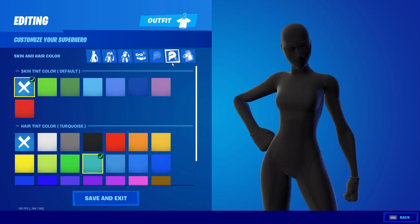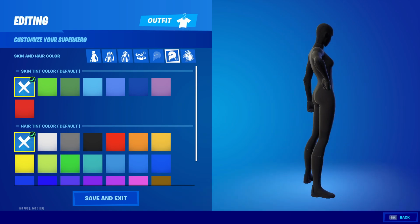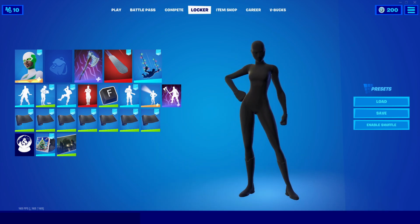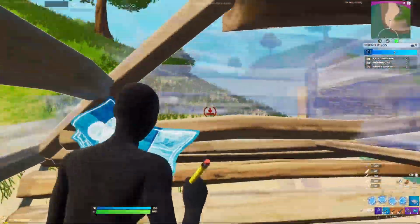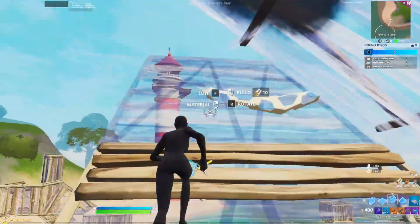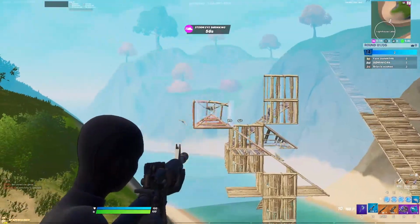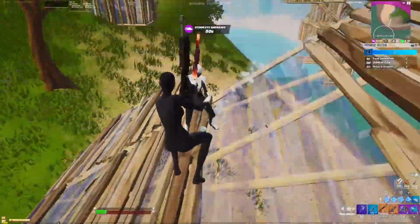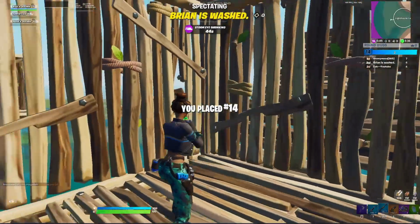No effects. No skin color. Or no, hair color. And this is it. It's just gonna be all black. You can do it with anything. It's just called the sweat. Okay, here's the sweat. Oh my god, oh my god, oh my god. That didn't work, but that one's a sweat. It didn't really turn me into one though.